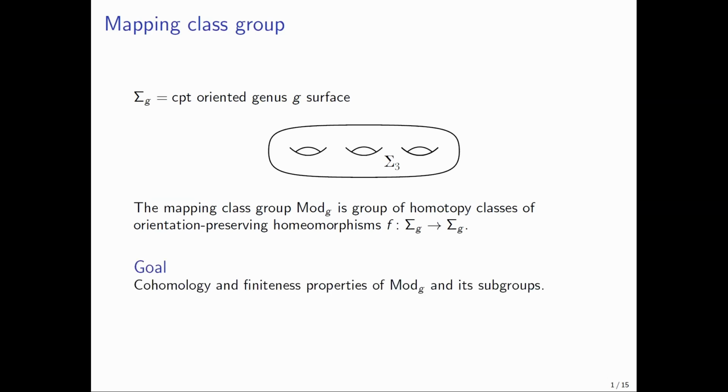And so what I want to talk about today are cohomology and finiteness properties of the mapping class group and its subgroups. There's sort of two things you can do here. You could focus on specific cohomological computations, and that's a very interesting and rich subject. But I'm going to focus less on specific cohomological computations than on more coarse questions like, is the cohomology finitely generated? Is it finite dimensional? What kinds of things can you say about that? What happens when we pass to subgroups? Okay, so that's the theme of this talk.